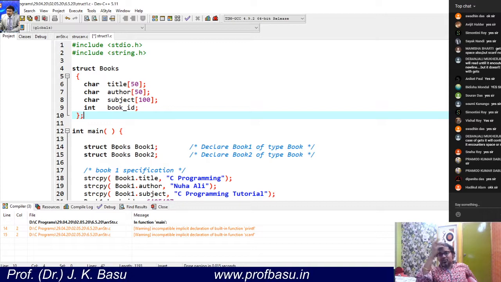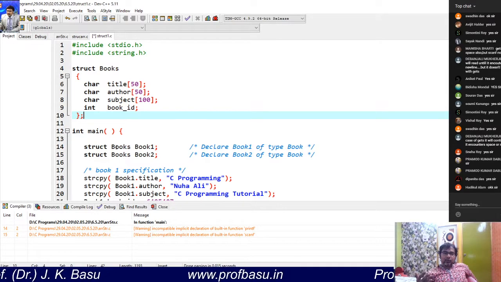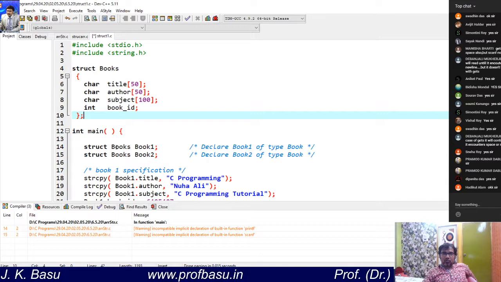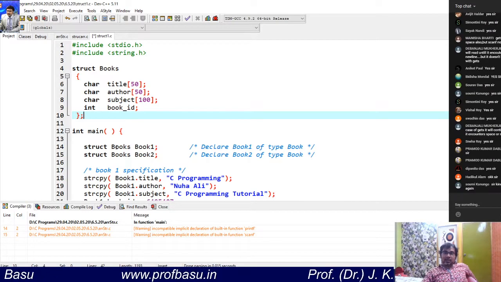Like say struct stud. After that when we declare struct stud stud 1, struct stud stud 2, struct stud stud 3, now these are the different records which will take the actual space in memory.